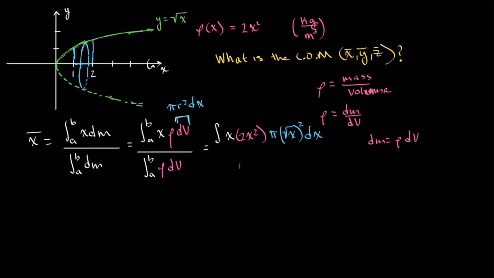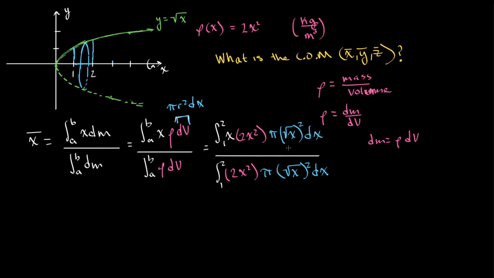Okay. And then in our denominator, we again have a definite integral. And filling in what we have, 2x squared. And then we said dv again is going to be pi times the square root of x, and then that whole thing squared times dx. Now let's get our limits of integration. You can see we're integrating with respect to x. So we're going to be going from 1 to 2 here. Those are going to be our limits of integration, 1 to 2.